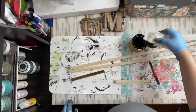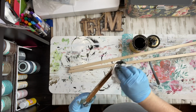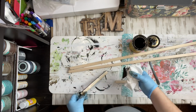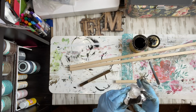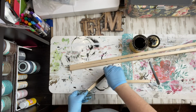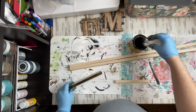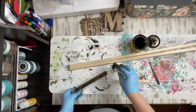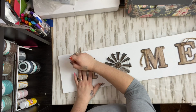So I did go ahead and put some gloves on, get a paper towel, and I did use my stain. I start by just dabbing the ends, and then I go ahead and stain the rest of the wood. And I let these dry for an hour or two before I apply them to my sign. Stain takes a little bit longer to dry. That's why I wanted to try the antique wax, because it dries pretty quickly, but again, I just didn't like that effect. But on your project, you can use whatever you like.